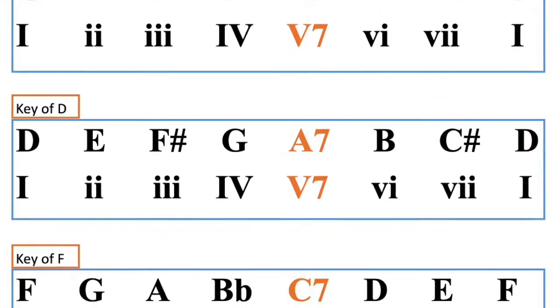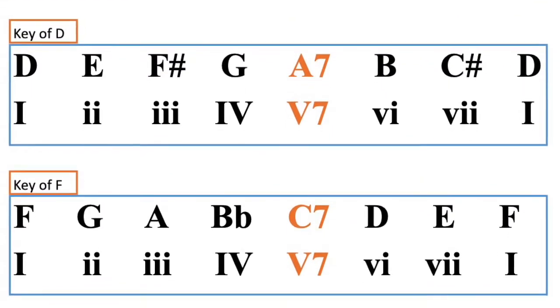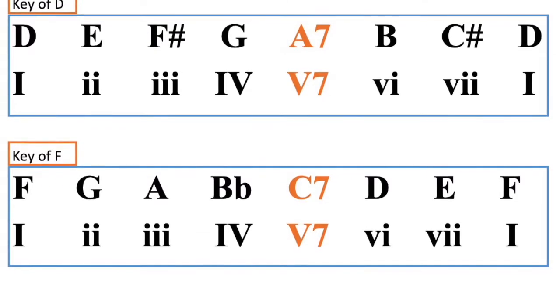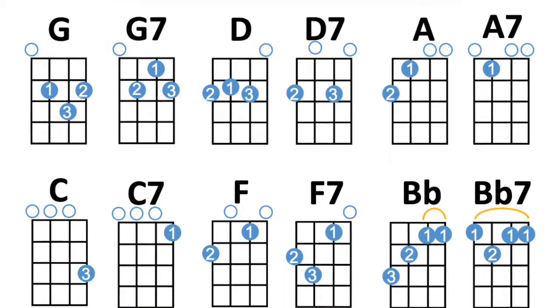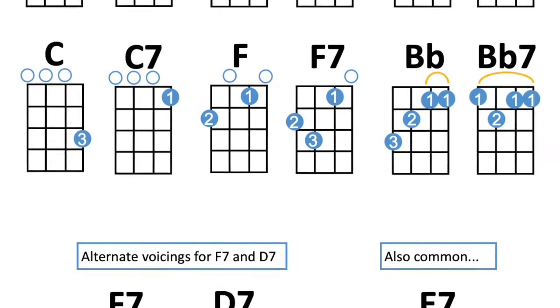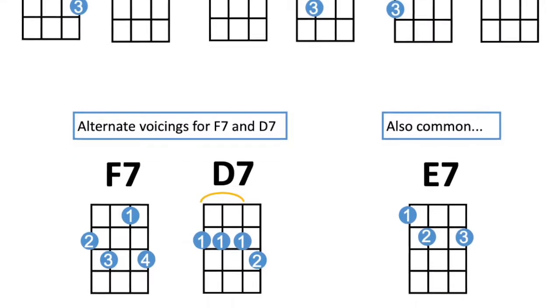So in the key of C, we'll be playing G7, in the key of G, D7, D will be A7, and F will be C7. So now we'll look at some of these chords. So there's a few extras with the chord sheet included with this lesson. So these are just some of the most common used ones on there. Because I'm going to show you in a moment that the 7 isn't only used on the 5 chord. It's just most frequently used on the 5 chord.